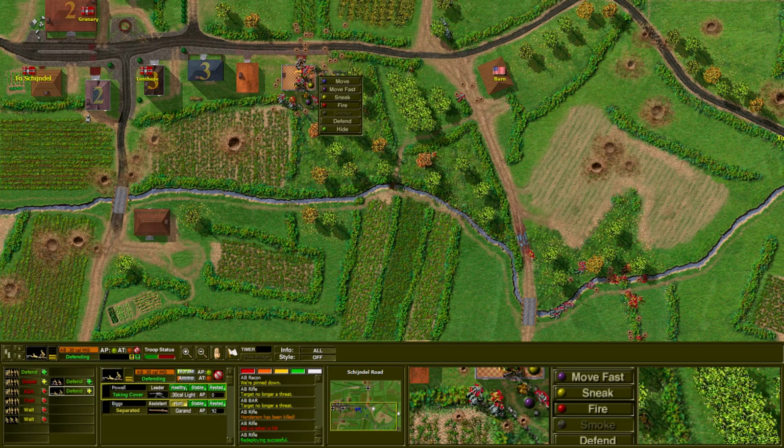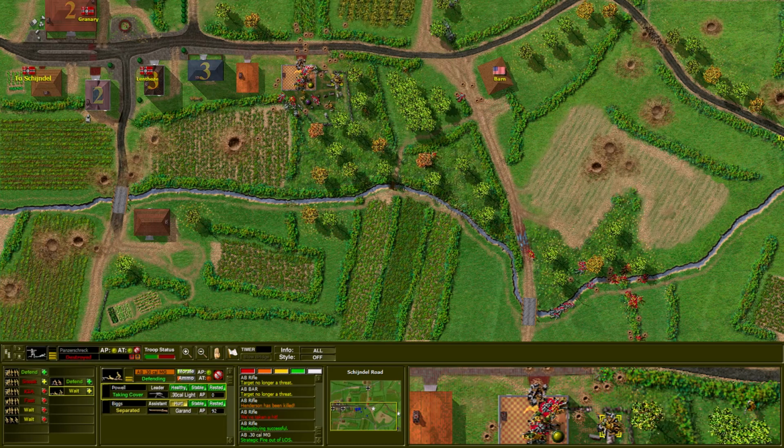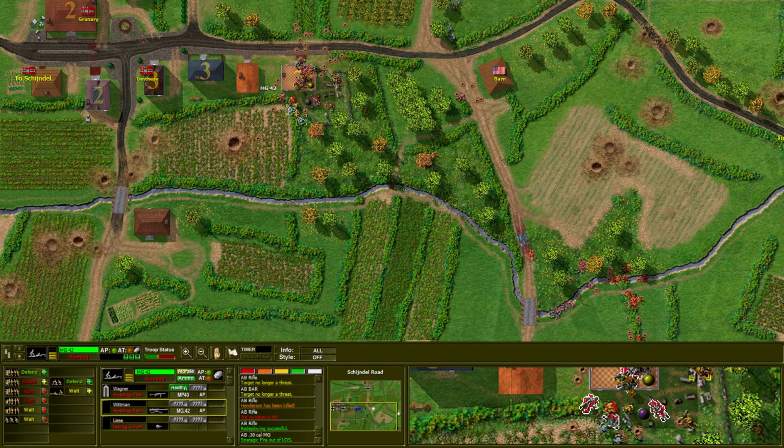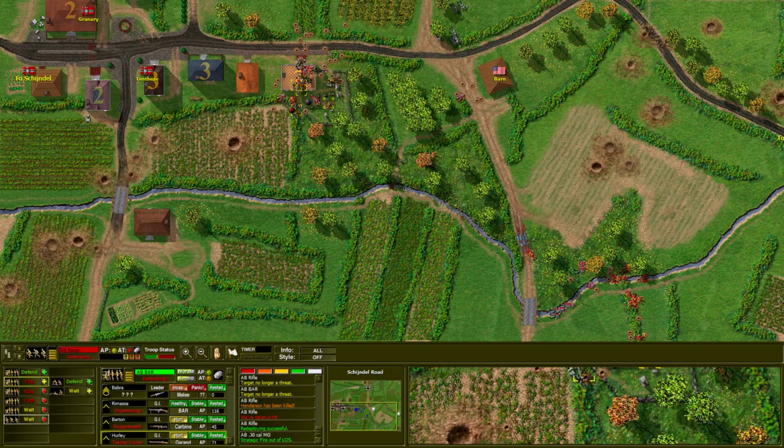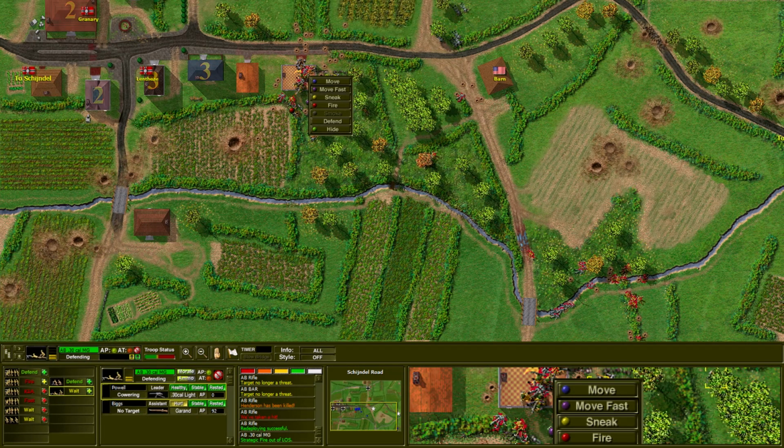In my planning, I'd been concerned about enemy squads appearing out of the hedgerows to the right of the road, and it appears my concern was justified. An enemy Schutzen squad suddenly appears at the crossroads moving towards the barn.